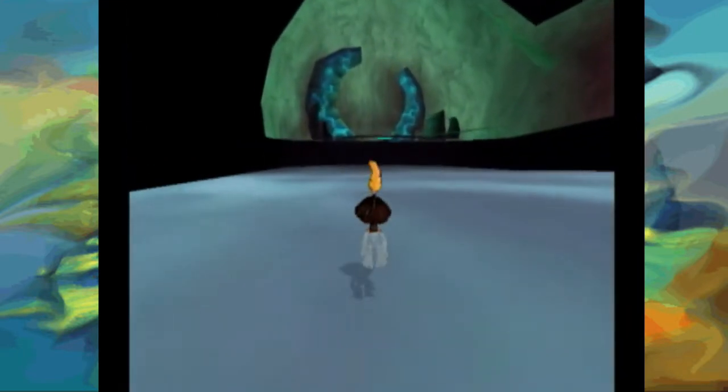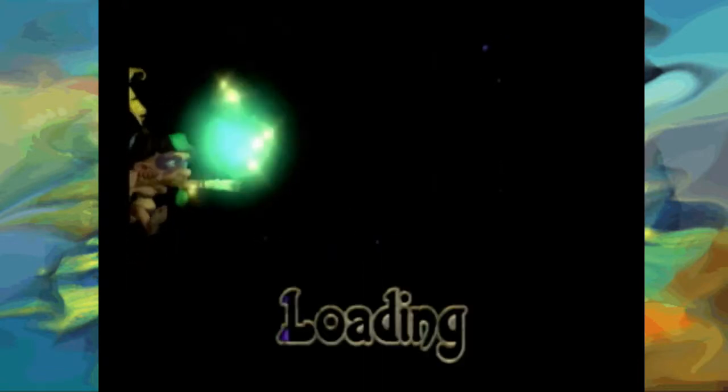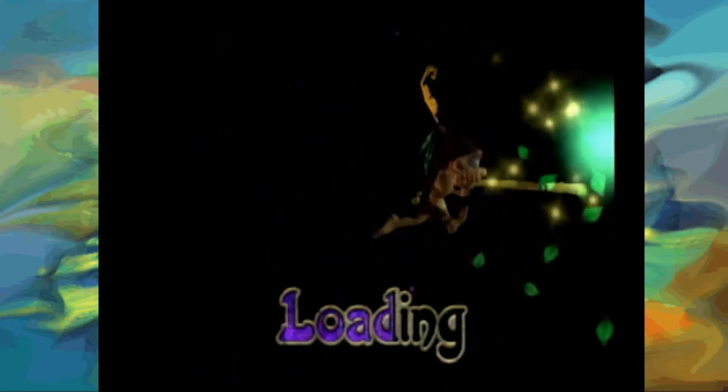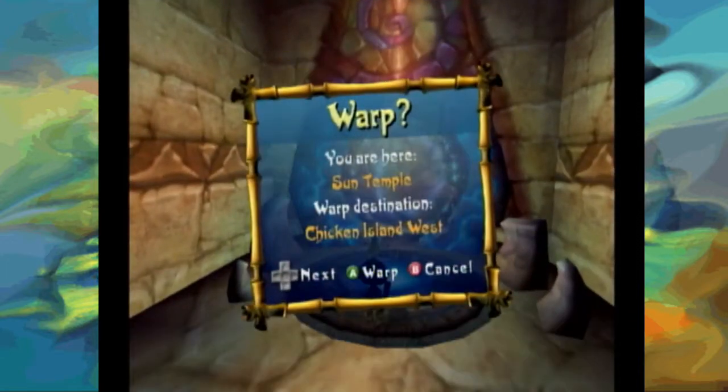And of course on console the game just crashes, plain and simple. You don't get frames for it. But there have been a few of them that don't have any crash frames. Sometimes they do crash, and this one is one of them. From Sun Temple to Chicken Island West, you have to do it before you get the Spirit Rattle.